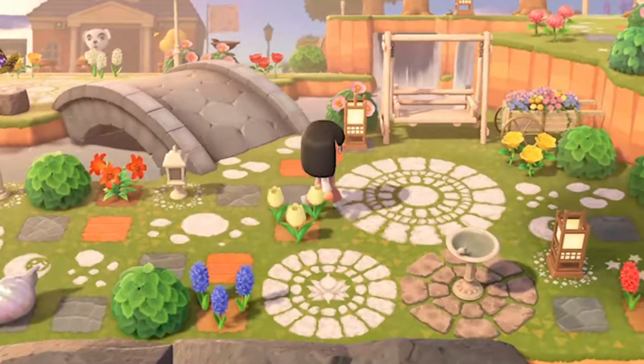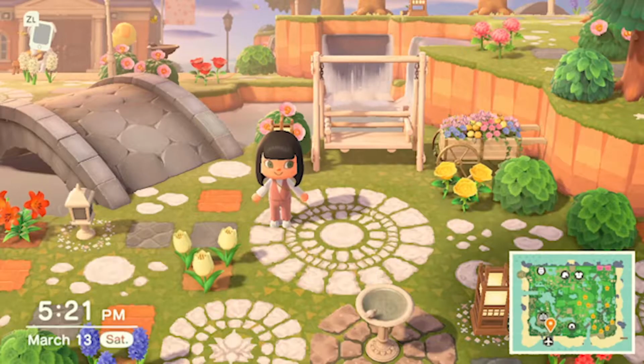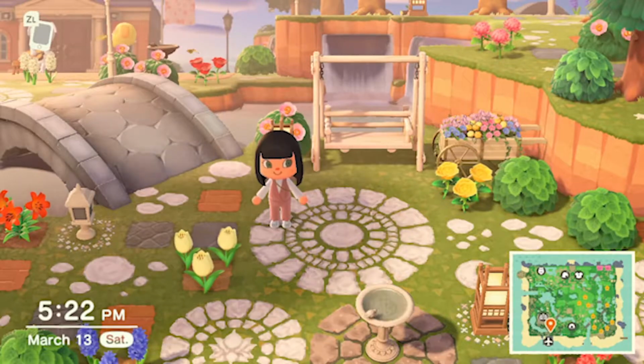I found the pathing from watching hundreds of Fairycore island tours. I'm not kidding when I say hundreds of tours. That was all the algorithm would serve me, and I would just eat it up. So anyways, you'll see these stone paths everywhere you go, and it basically inspired me to make it a garden-themed island because my airport is painfully close to my resident services.